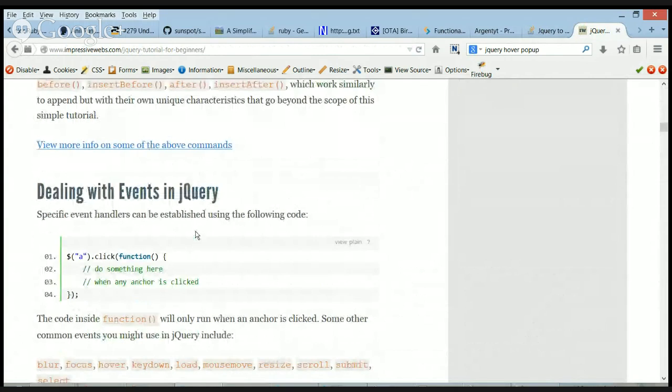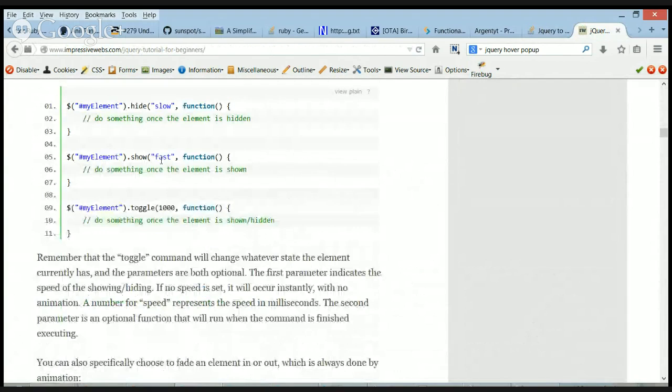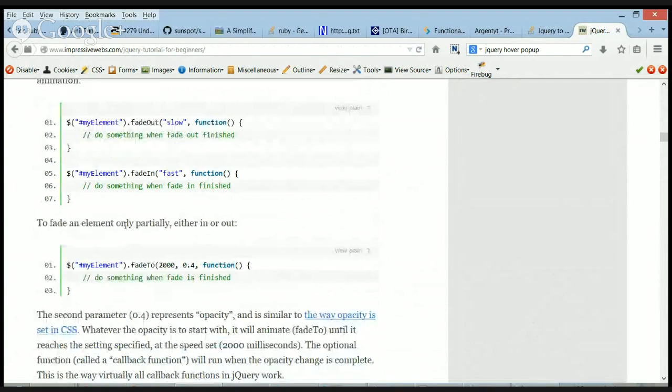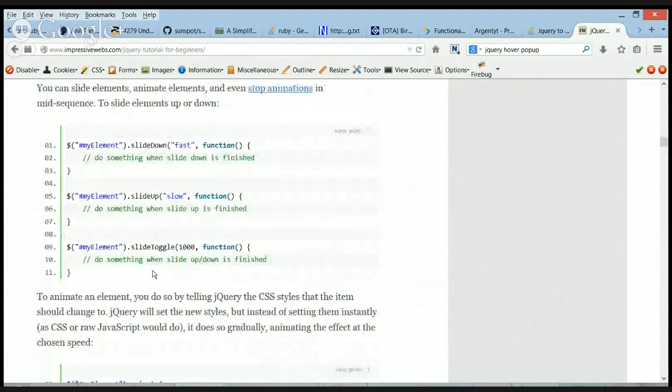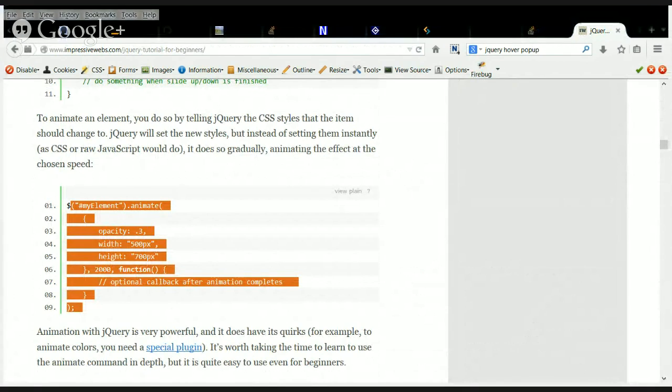Dealing with events. To fade an element only partially, either in or out. Okay, slide down, to slide elements up or down. To animate an element. Maybe we could use this, myElement.animate, and just make it bigger. Yeah. Maybe that would be easier.